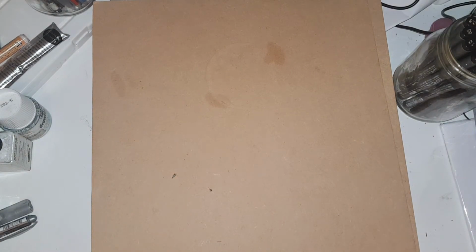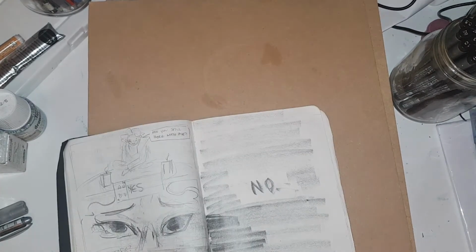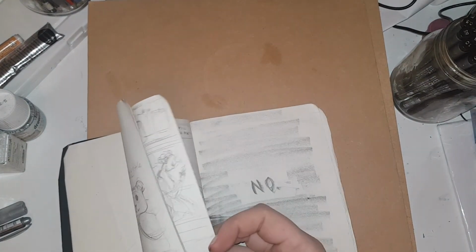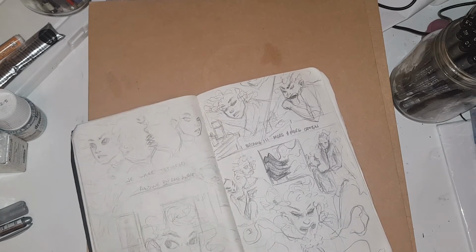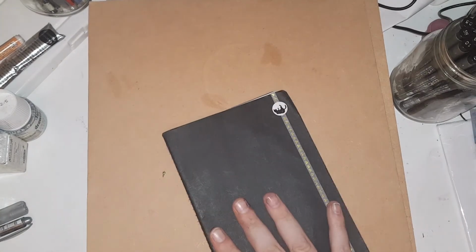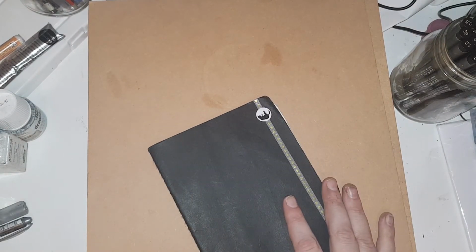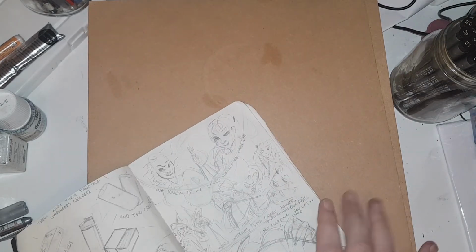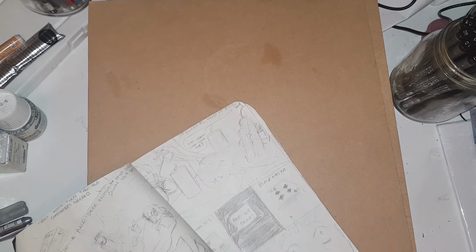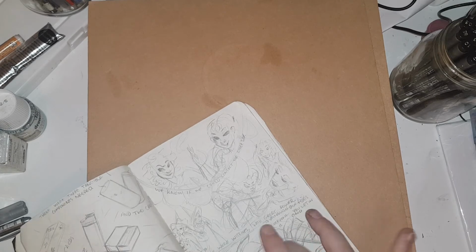Also, I work in little Moleskine pages for my early concepting. I'll just sketch in there because I personally hate Moleskines, and if I ruin one, I don't feel bad about it. The paper's nice and smooth, sure, but it's too thin for anything that I'm ever going to work on, which means that everything can be seen through on the other side, and I hate that because I like using both sides of my paper.